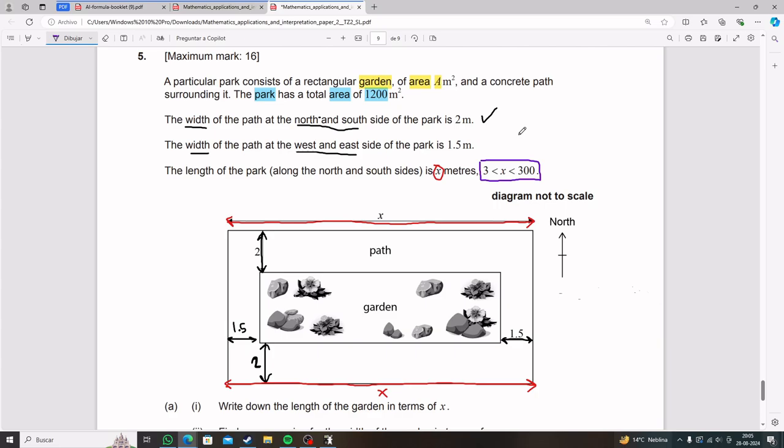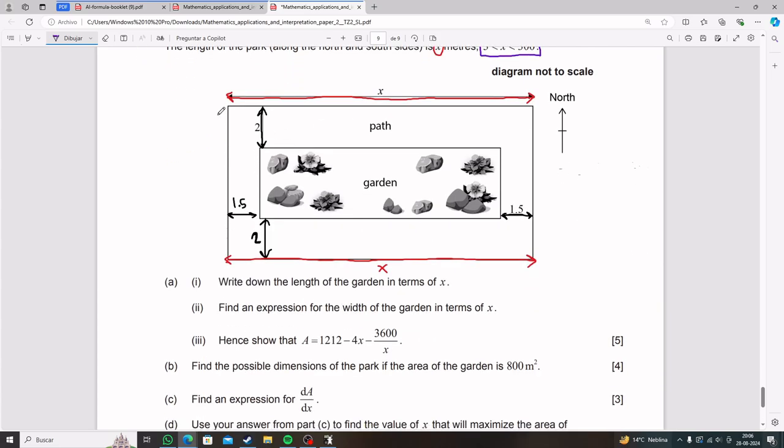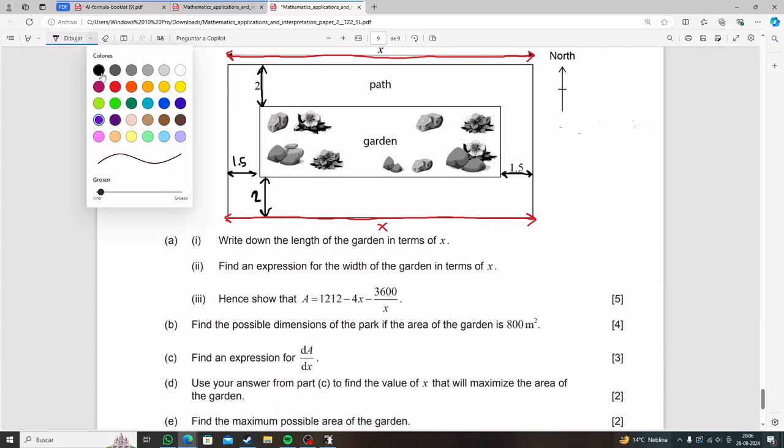Why is this relevant? Because during our procedure, you might discover more than one answer for x, and you will end up discarding one of them and accepting one of them, given this condition here. So all that this is really doing is not here to confuse you. It's probably here to help you. If you end up with more than one value for x in one of your solutions, this will probably be the big hint for which one to accept. All right, enough blah blah. Let's jump into the exercise.